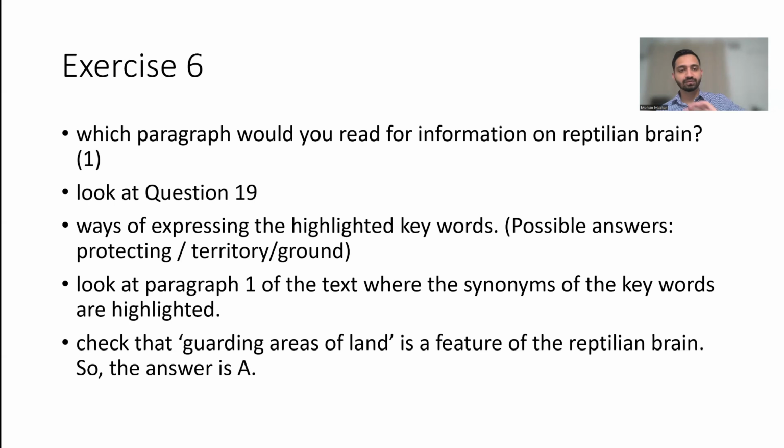What are the synonyms? Protecting, guarding, territory, ground. So land could be territory or ground. You might see these things in paragraph A, and you will find them there. Look at paragraph 1 of the text where the synonyms of the keywords are highlighted. Check that guarding areas of land is a feature of the reptilian brain. So the answer is A.